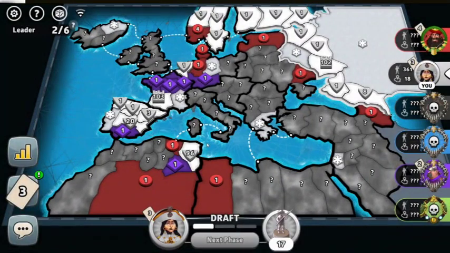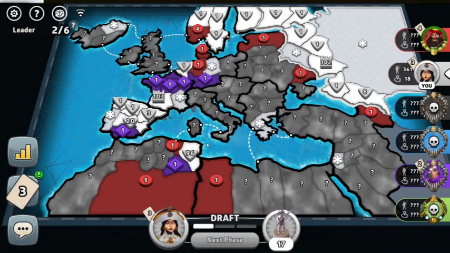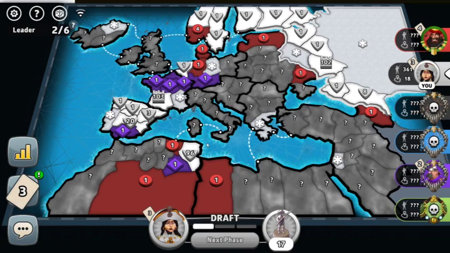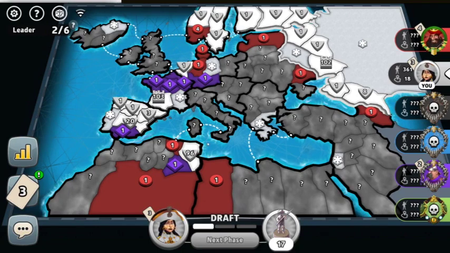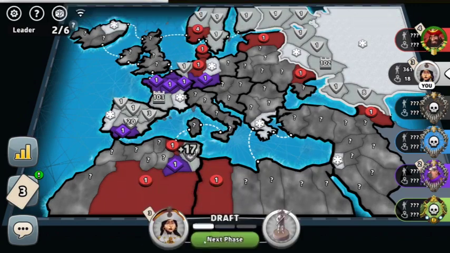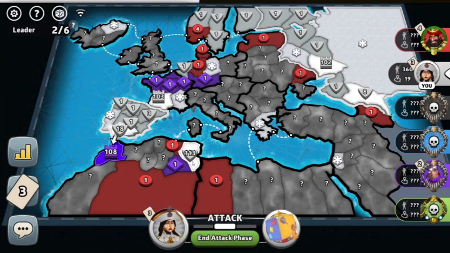But what do I do? A lot of my troops are off capital now. Do I take purple's capital in over here? That could be a play. How weak is this capital right here? 118.